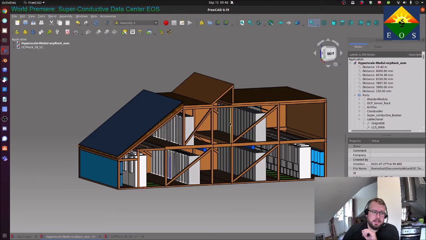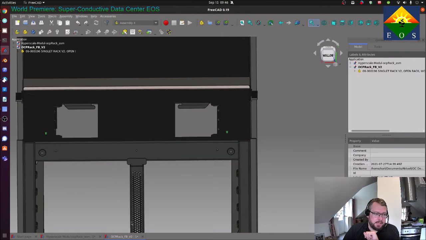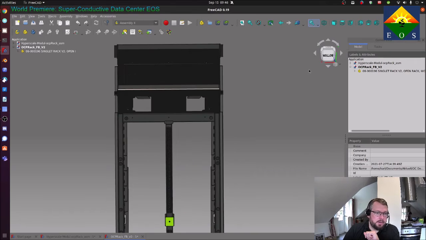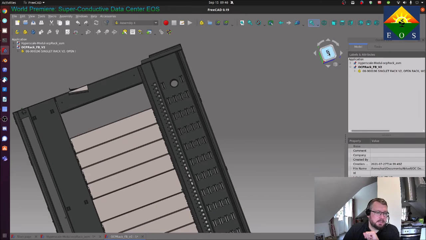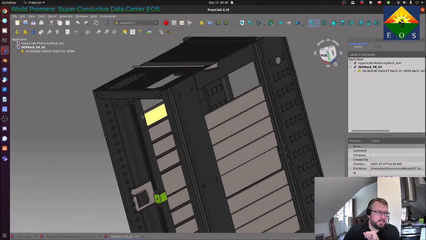And the unique thing is that the superconductive busbars are DC, and we have direct connects to the rack, which I'll show quickly here on the OCP rack that Facebook released.